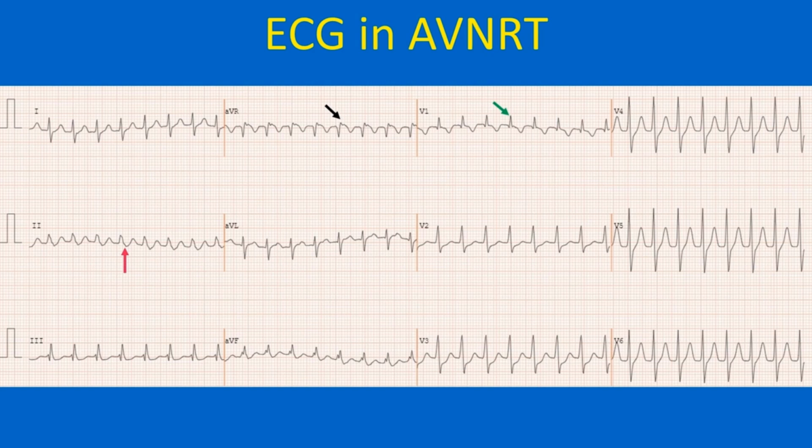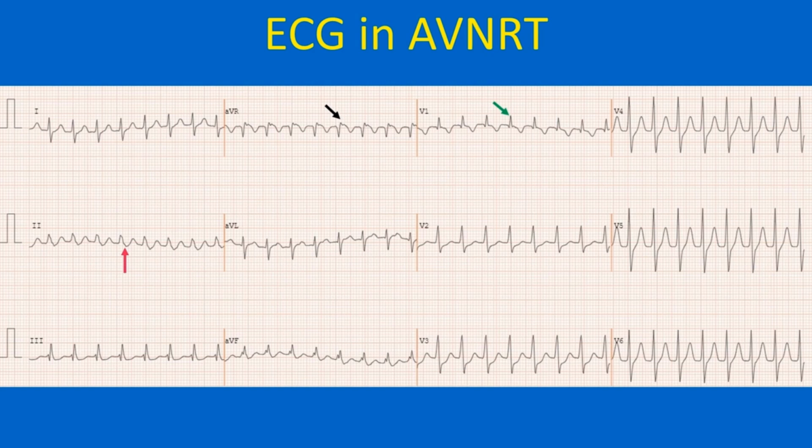The sudden increase in PR interval after an atrial ectopic beat or an atrial extra stimulus during an electrophysiology study is known as PR jump. PR jump has to be more than 50 milliseconds to be significant. This tachycardia can be called short RP tachycardia as RP is shorter than PR.